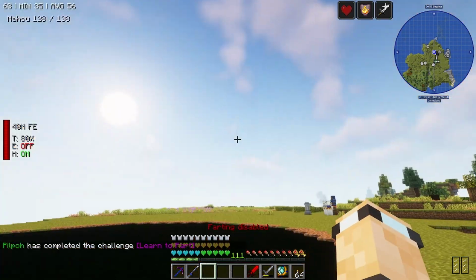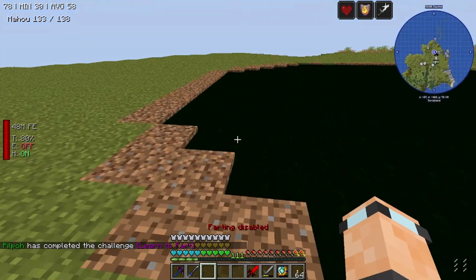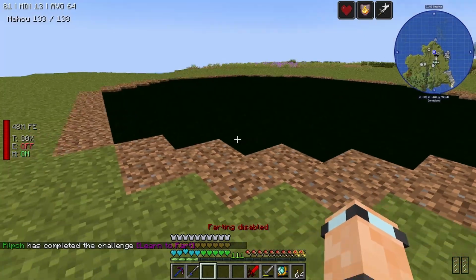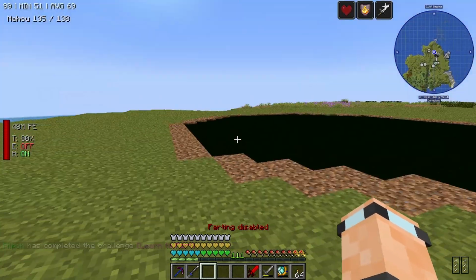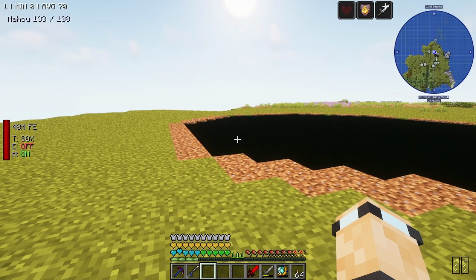Brilliant. If I disable my shaders, have they got rid of the fog? Is that a thing? Or did I change some settings to get rid of the fog? I have no idea.